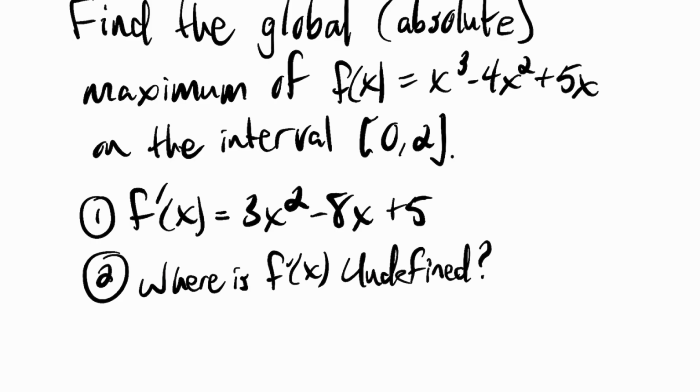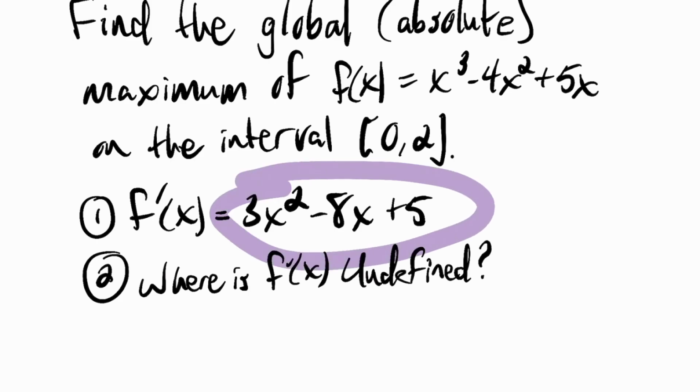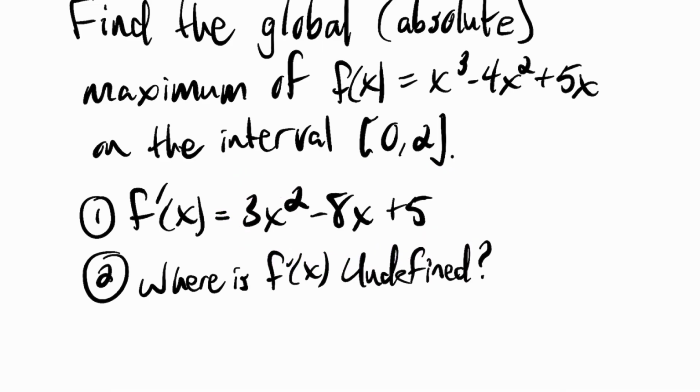This is a cubic function. I'm sorry, rather, the original is, but the derivative, this is a quadratic function. So we're looking for where is this quadratic function, the derivative, undefined? Well, are there any numbers that when plugged in for x, you don't get a result? Either you're dividing by 0 or you have the square root of a negative or something like that. In this case, no. For a quadratic, any input will be fine. The domain of the derivative function is all real numbers. So nowhere. You get nothing from that part of step 2. But it's an essential part you have to check to be sure.